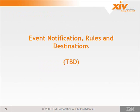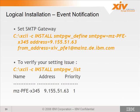Now we've talked a lot about event notifications, rules, and destinations. This information is still being finalized, but just be aware that you will be required to set a few other parameters dealing with event notifications, such as an SMTP server, and a couple other parameters yet that they're still working on. So it'll be part of the install instructions that will be released at GA, hopefully before, but at least at GA, before you go and install a machine. One of the parameters you're going to set is the SMTP gateway, and you see an example here, setting it using smtpgw_define, and the gateway name and the address. You can verify the setting using smtpgw_list, and this is a part of the event notification.